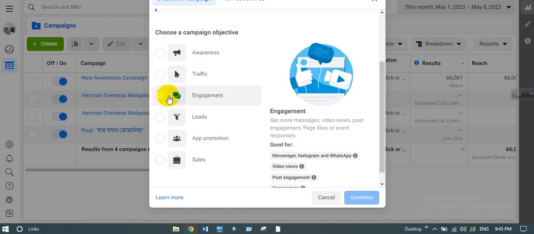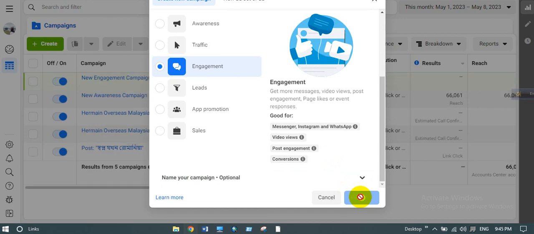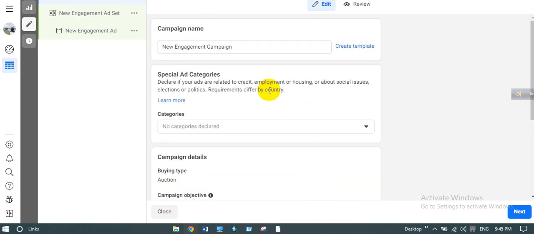So let's see, I will click on engagement. So let's click on continue. Anything you can select. So this is the form.